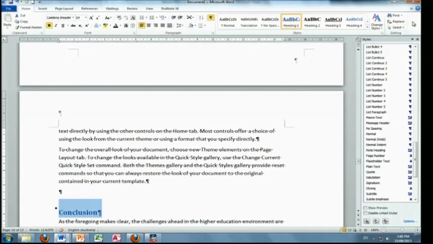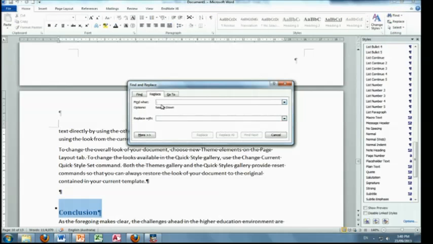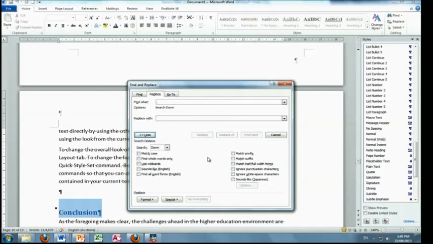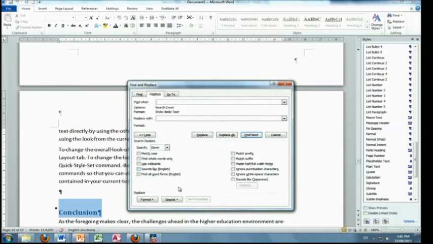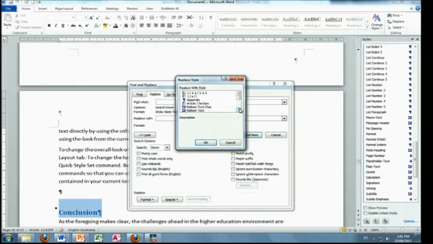Another way to do it is find and replace. Normally you probably have used this before to find words and things. If you click the more button, there are actually formats that you can find. So I can go down here to format and choose a style and say find me everywhere where it's body text and change it to everywhere that's normal.